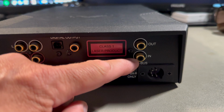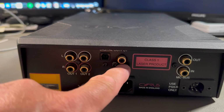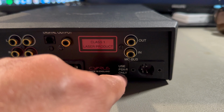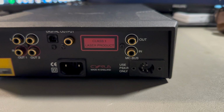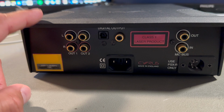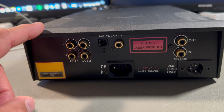It has this emboss on it. It has optical and coaxial digital out, and then it has a PSXR input for external power supply. I'm very interested to see how it looks inside, but I will stop this video now and then I will open it to see how it looks.